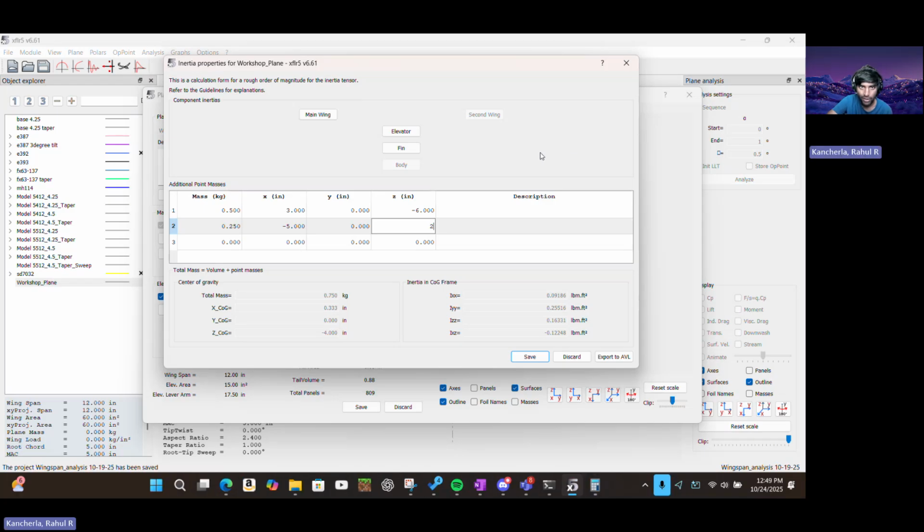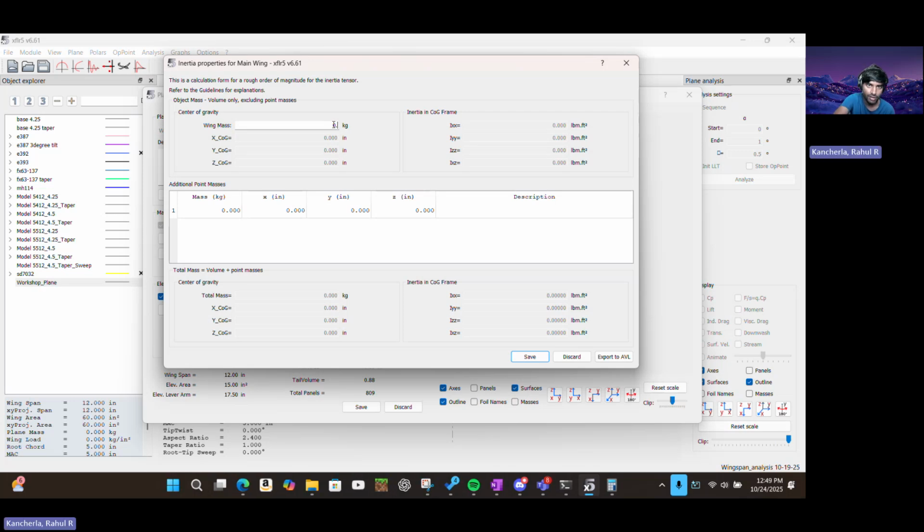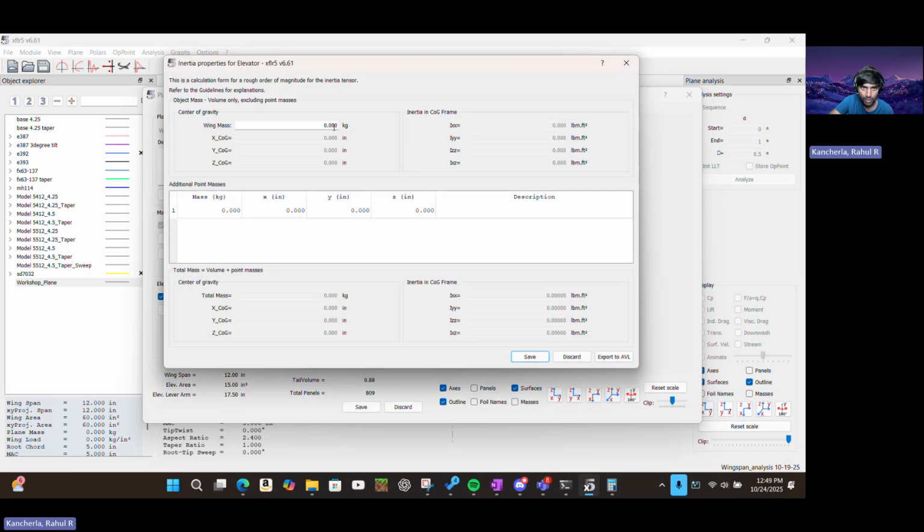And then we also have to add mass to the wing. So we have a pretty small wing. It is in kilograms, so let's say two. Elevator.